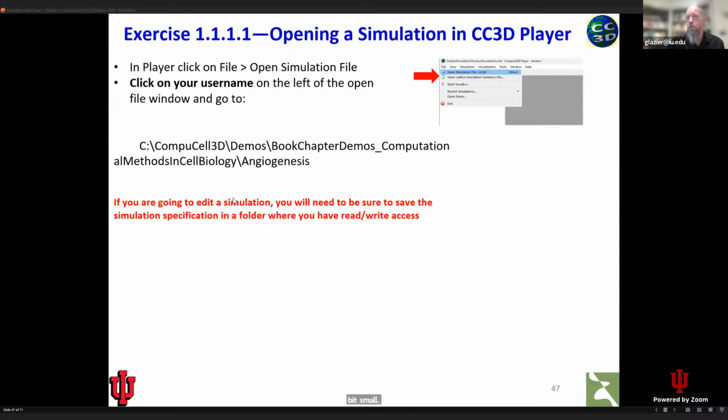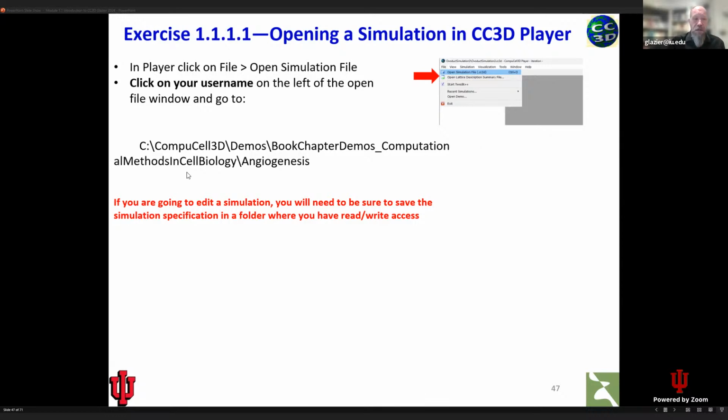So the first thing we're going to do is open a simulation in Player. And so you should have Player running. And you want to go to the File pull-down menu and select Open Simulation File. And you should pull up an open file window.